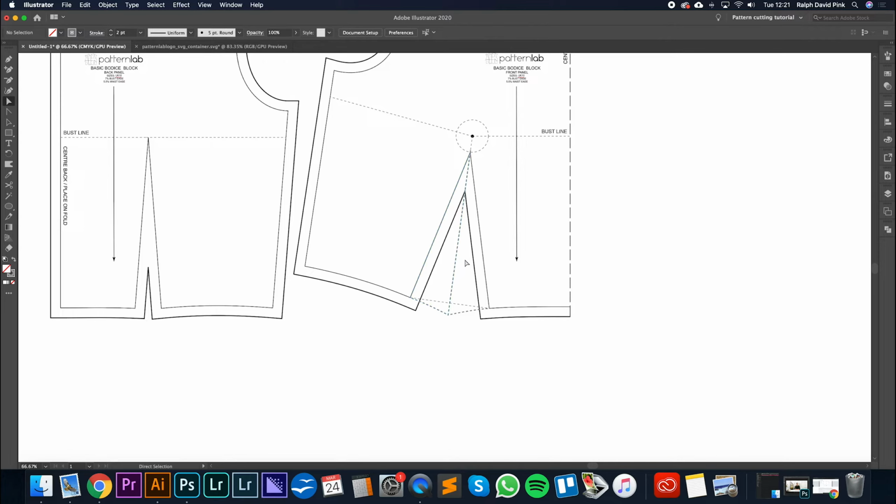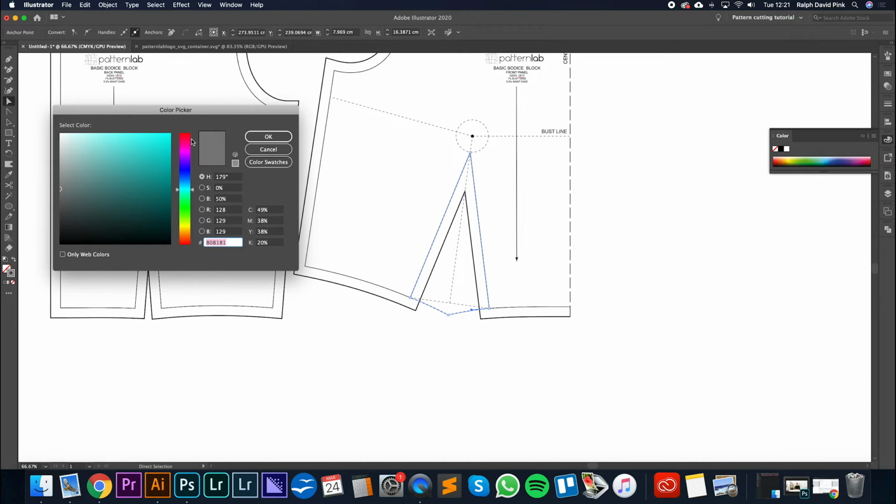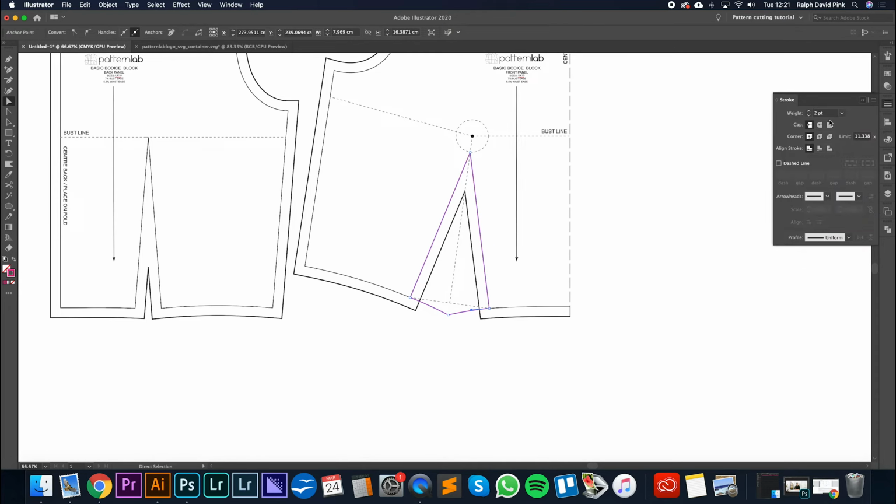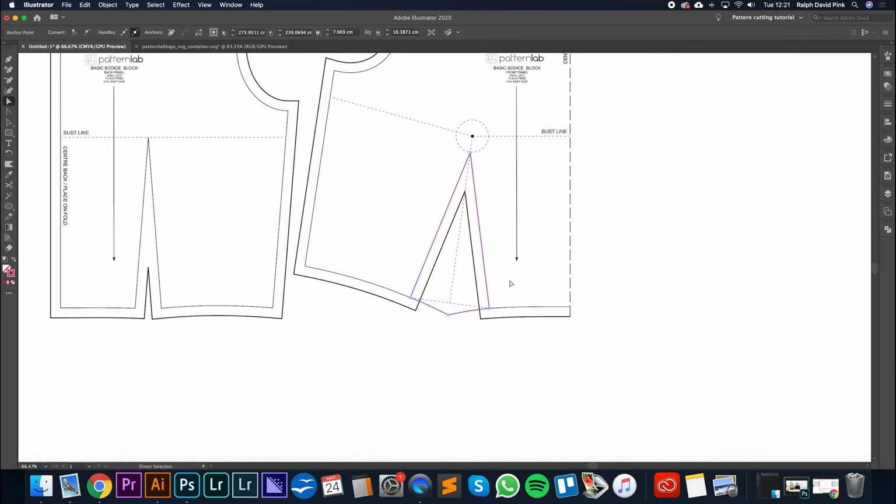Then what we're going to do is take these two items here, go to our Pathfinder and just unite those two objects. So it's one highlighted object, as you can see. Let's make that a different color so you can see it. There we go. Let's take the dash off it so you can see it a bit clearer. So this is now our object, and essentially you want to continue that seam allowance using that object.